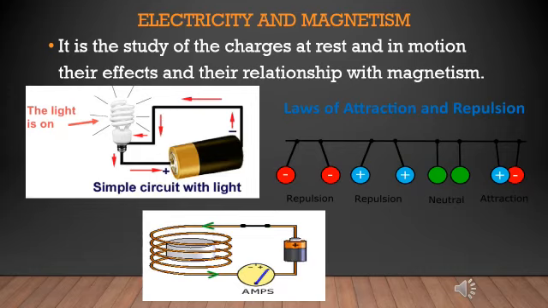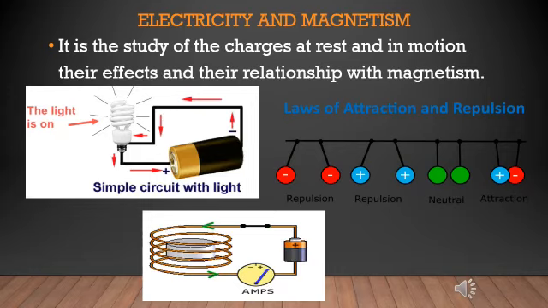The first branch is electrostatics, and the second branch is current electricity. In current electricity, we deal with the motion of the charges. Electricity means the flow of the charges. So as we put on the battery, the charges start to move from the metal plate or whatever it is. We provide them energy, we provide them the potential difference, and by providing the potential difference, the charges start to move. So this is known as current electricity, and in this branch of electricity we discuss both fields, electrostatics and current electricity.